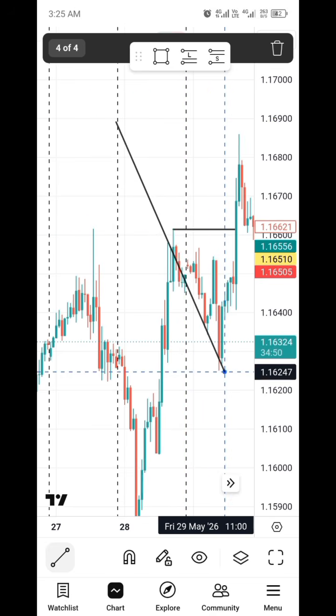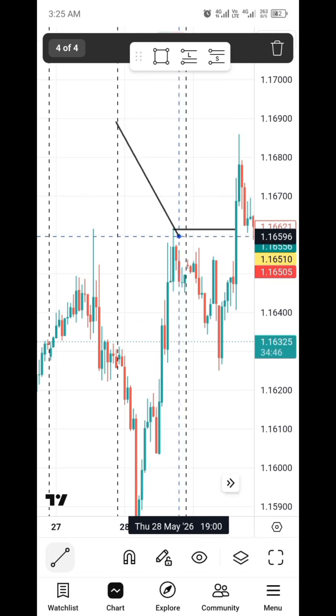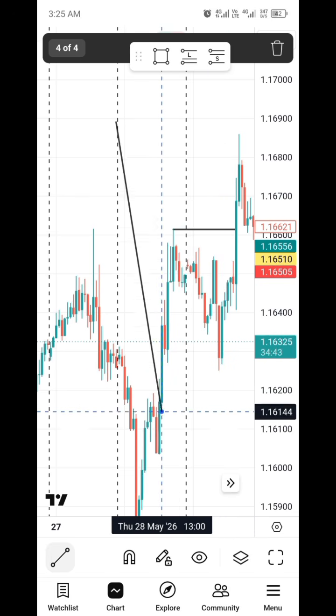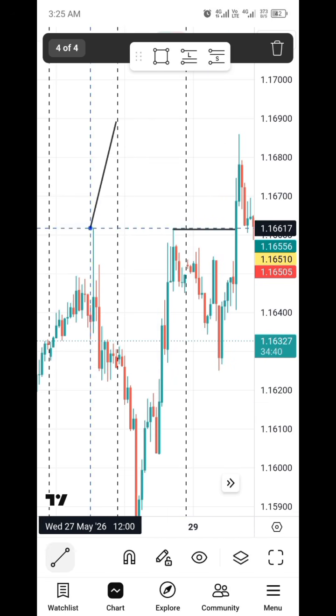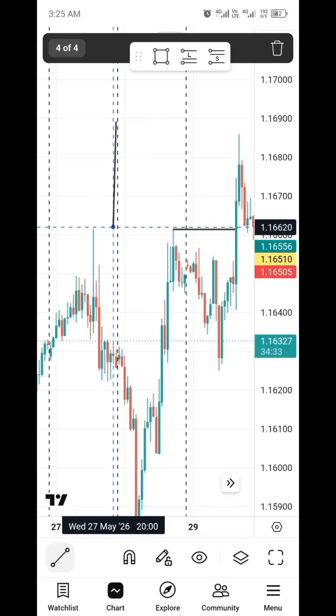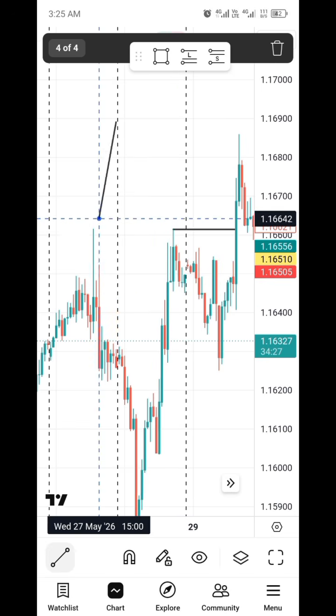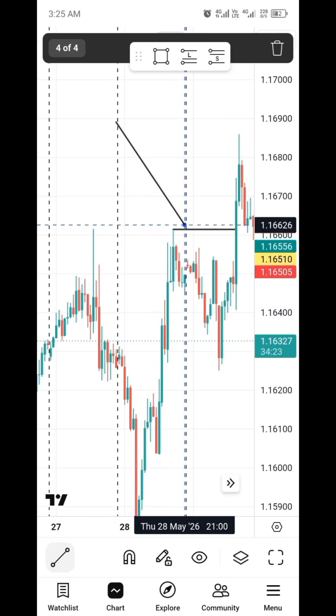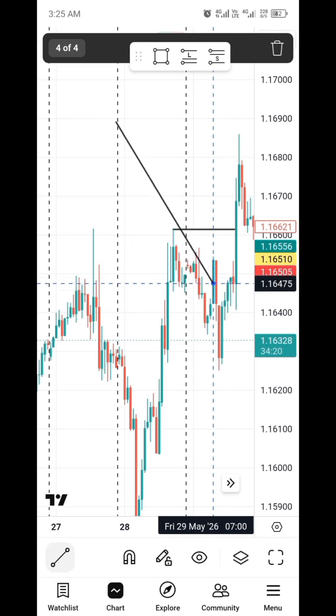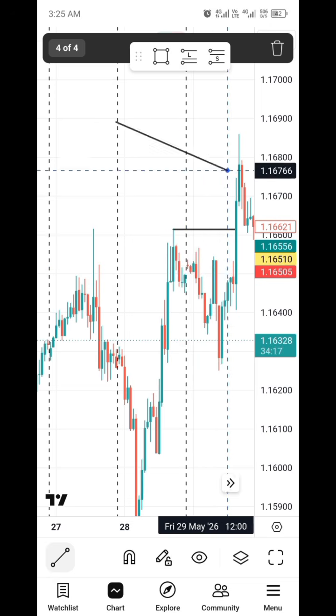And price came back here and made a lower low again. Then price came here and broke this high. Now why we cannot really consider this high as a strong sign is because this was the last high on the 1 hour time frame, the strongest high before price started coming down. So we have to wait for price to take this high before we can consider the trend has definitely changed. When price came here, it did not break this high, instead it made equal highs. So you can't consider this one because although it is risky, it could play out. So immediately price broke this high.